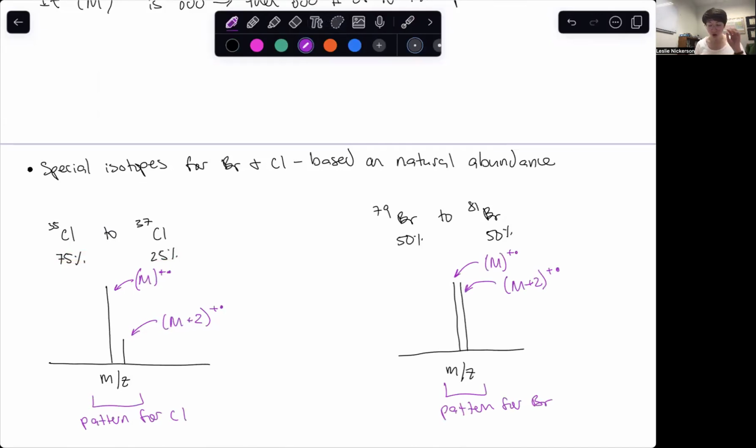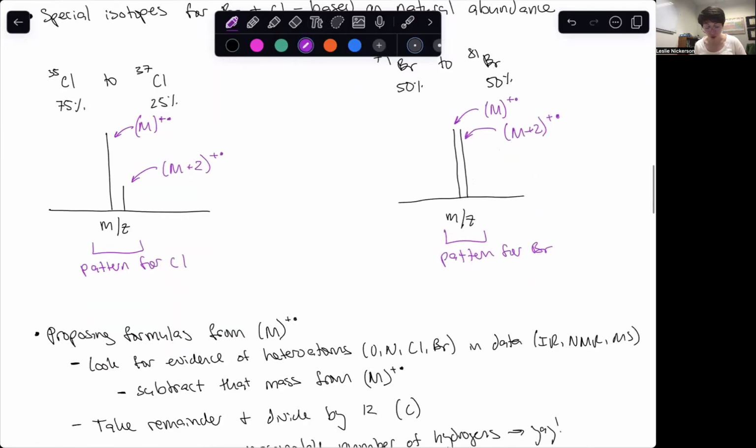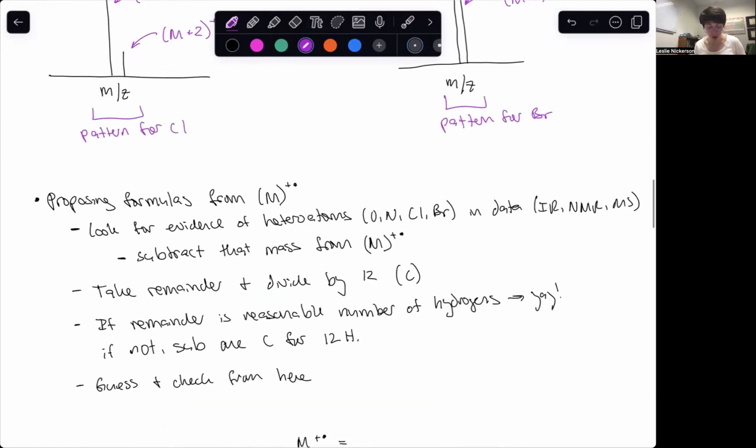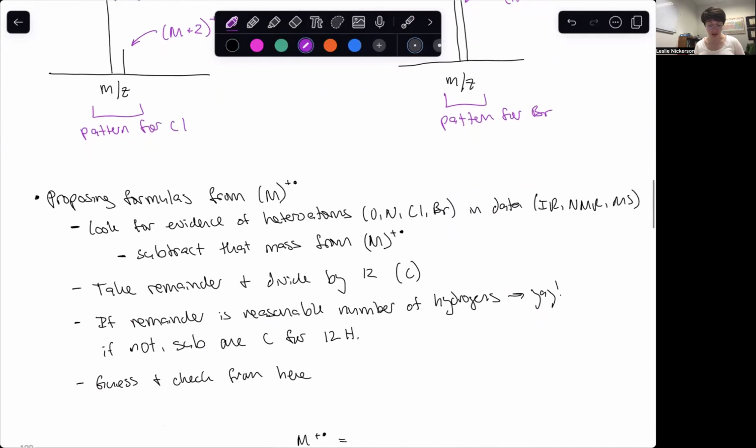So that's what we're trying to get to through all of this. We have the molecular weight number, but we really want the molecular formula, so that we know how many carbons, how many hydrogens, how many other things, so that we can start trying to draw something that would be reasonable with the data that we're given. So that's what we're going to focus on next.